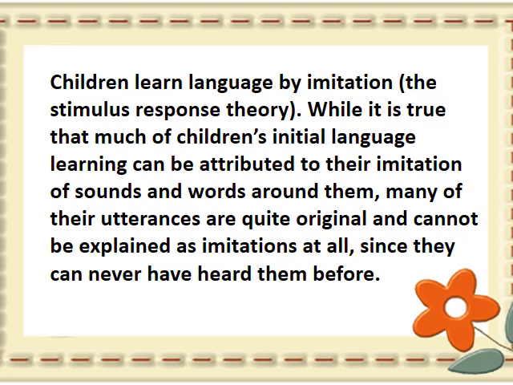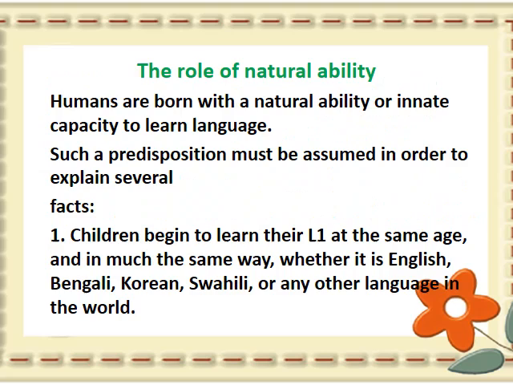Children learn language by imitation. While it is true that much of children's initial language learning can be attributed to their imitation of sounds and words around them, many of their utterances are quite original and cannot be explained as imitation at all, since they can never have heard them before.